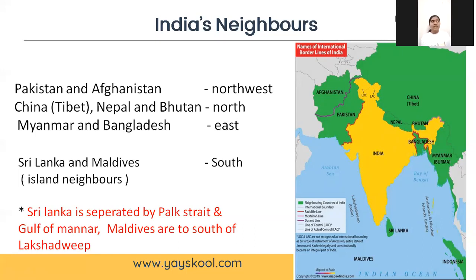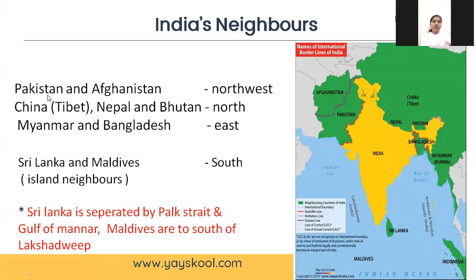See, generally if you are at one particular place, whom do you call neighbors? Either the person who is lying exactly beside your house, in front of your house or back of your house. But if someone is 2 or 3 lanes away from you, do you call them neighbors? No, you don't call them neighbors, right? Exactly the same here. When we say we have neighboring countries, that means immediate countries with which we share a border, right?